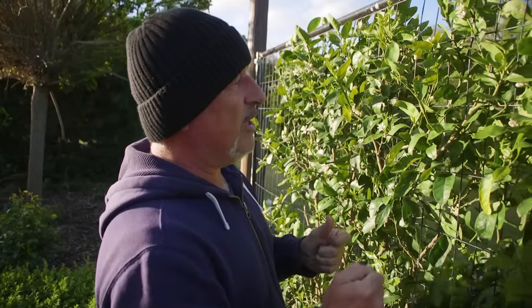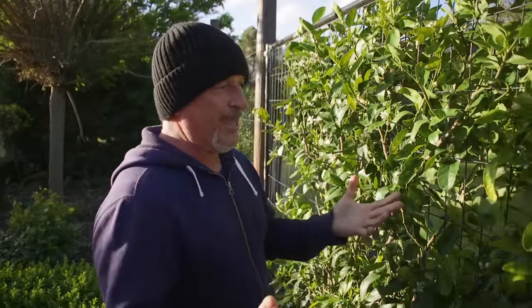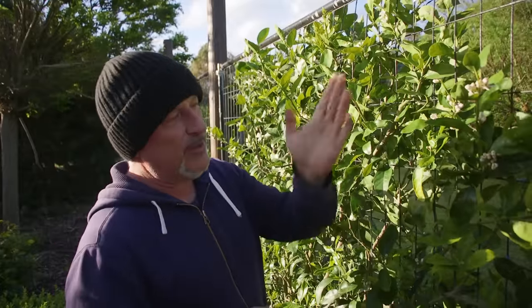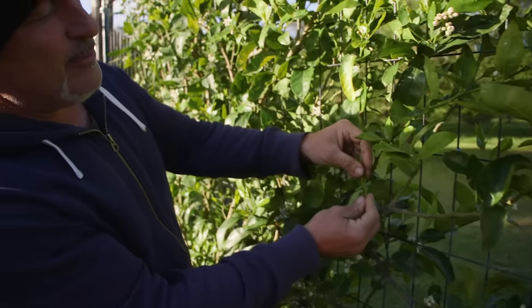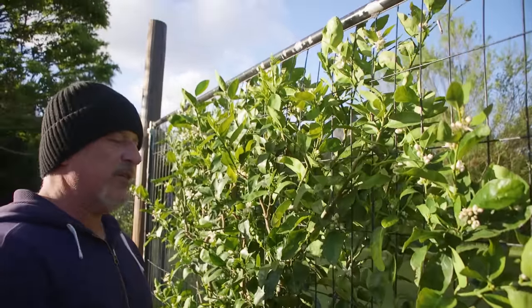You can sit there with a peeler till the cows come home - it will work to some extent. You can also prune them all off, but if you prune the tree hard all in one go you'll cause it to react into a growth spurt - lots of upright growth and very few if any flowers, because they need at least nine months to produce flowers on their tips. Pruning is okay but you also attract the insect back to the tree because as soon as you get new growth coming on, that soft succulent sapling-like growth is a beautiful host for the gall wasp to lay its eggs in. Those tender shoots have lots of sap flow and sugars, which is what they love.